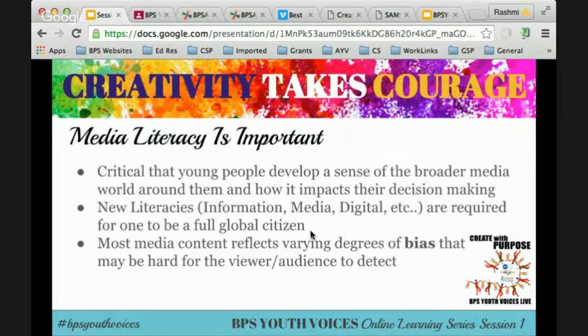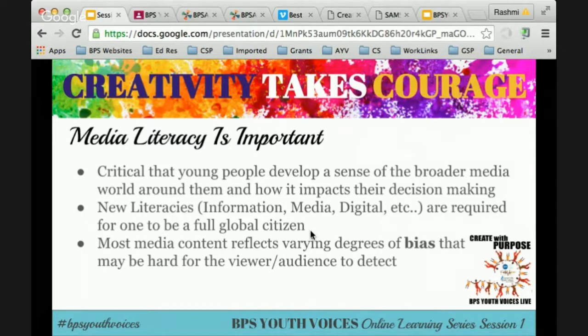This is important because every artist, every media piece comes with an internal bias. When I create my own media piece, I have an internal bias that I'm referring to. So as an audience, it is important to recognize that truth and to be able to spot it when you are looking at a media piece.